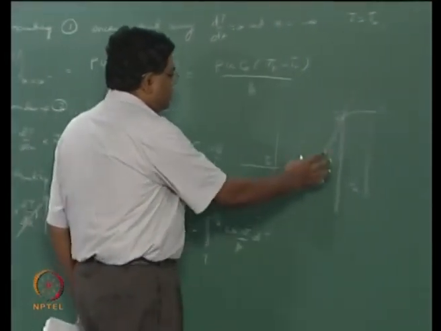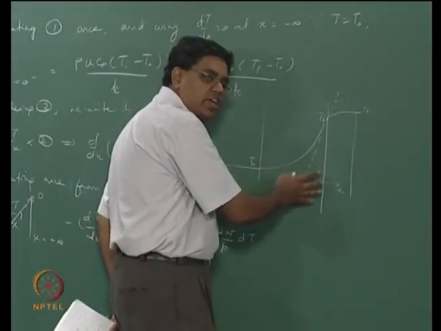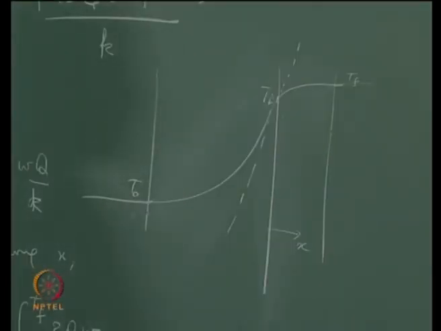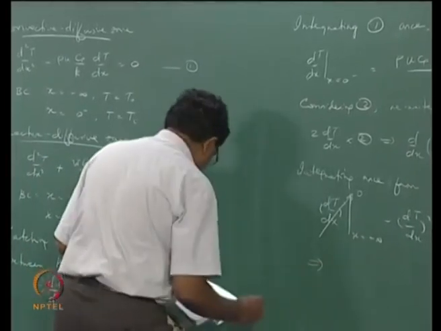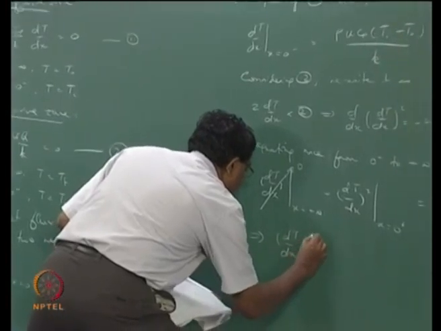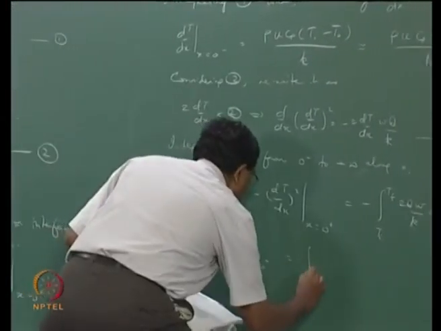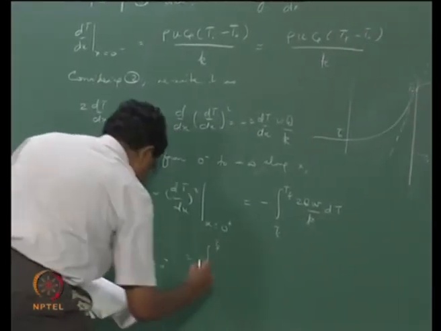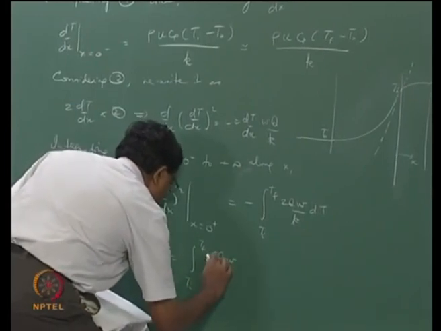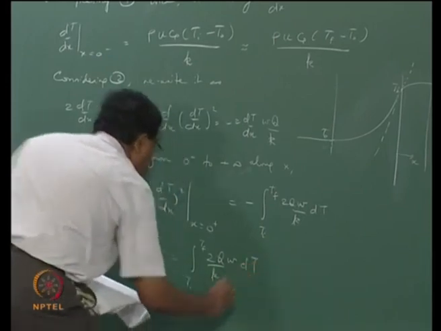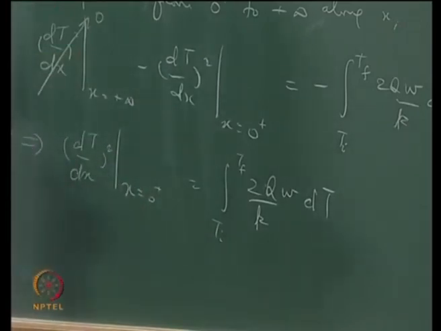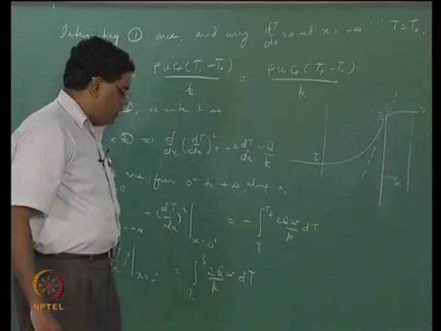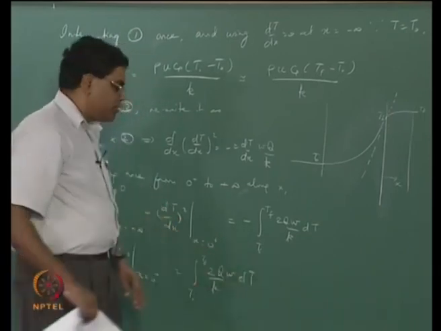So this is what is called an inner zone, this is what's called an outer zone. This zone has a different length scale when compared to that. By length scale we mean a characteristic dimension over which we would march. That's exactly what we are talking about when we say this is going to 0 there. So which means we now say (dT/dx) the whole squared at x equals 0 plus is equal to the integral from Ti to Tf of 2qW divided by k dT. So q is the heating value, k is the thermal conductivity, those are properties of this system. W is the one that is actually varying with temperature, and so this integral is of W with respect to temperature. Keep that in mind.